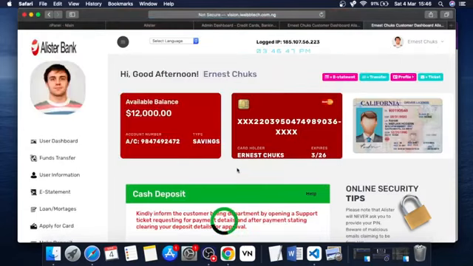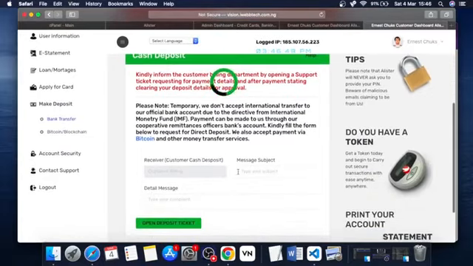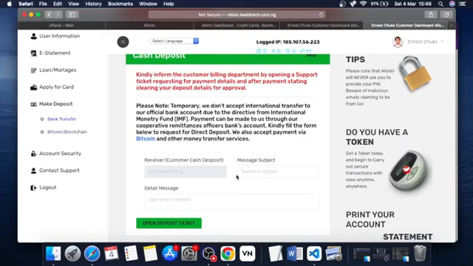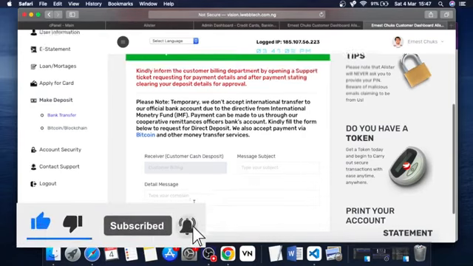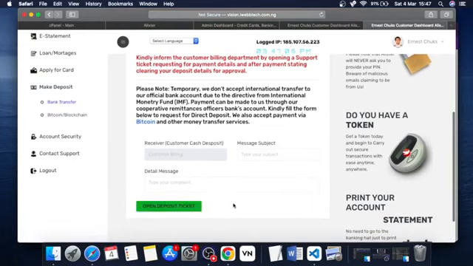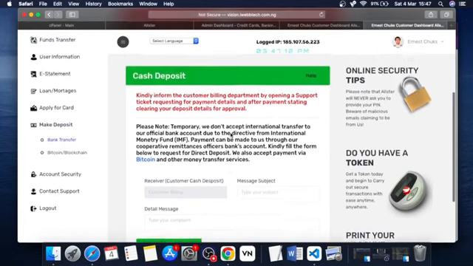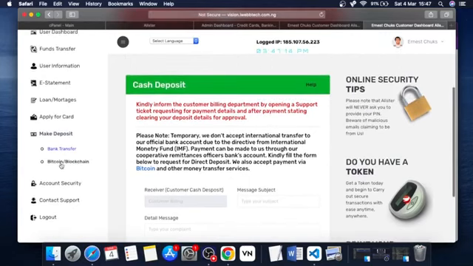Let's check that out and let's see how it works. So you're definitely going to be contacting the admin that you want to deposit into your account, and the admin will send a counterpart account to you, and then they are going to credit your account right here. So if you fill out this form and then open the deposit ticket, the admin is going to receive your request.